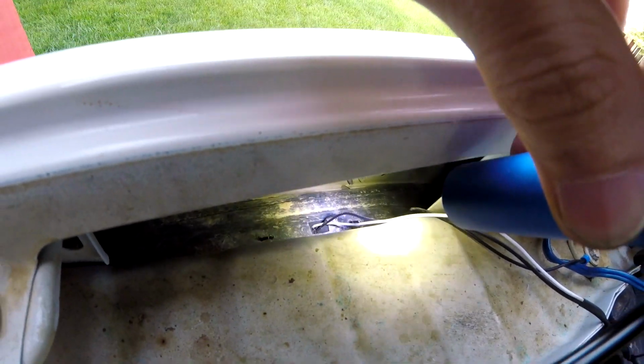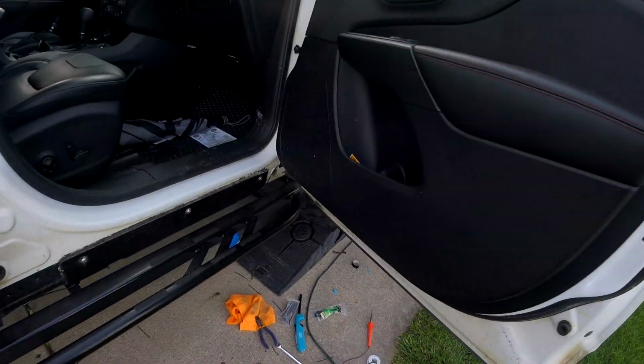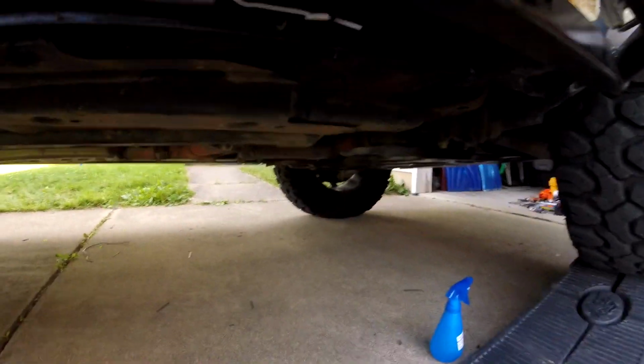So the rock lights I have come in through the fender. I don't know if you can see that on the camera or not. So it's there. Gonna have the wire coming down under here. Comes out under there. Got little zip tie anchors. Pull everything down. I'm gonna follow it around on the inner edge of the rock rail, so hopefully it doesn't take any hits.